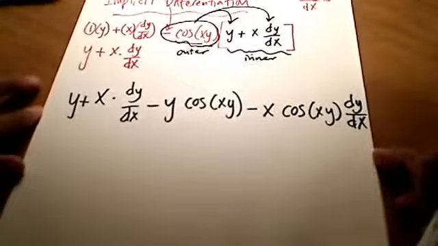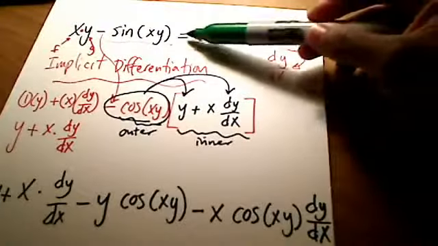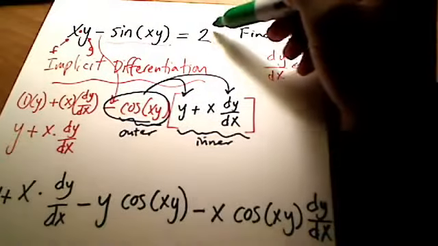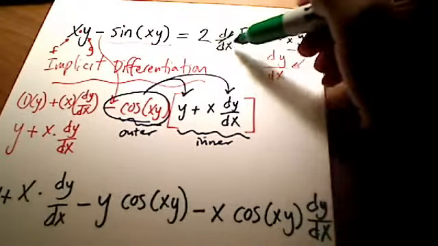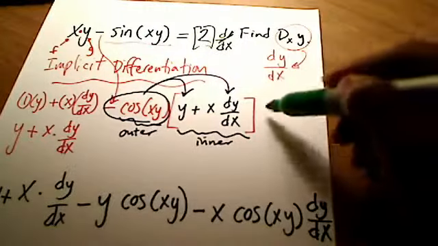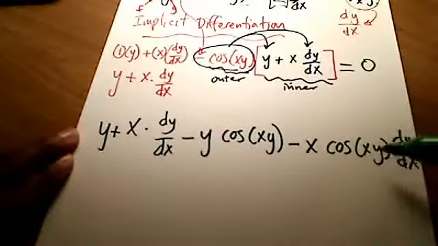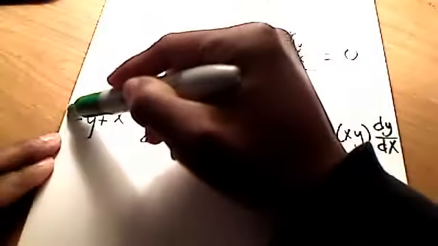Maybe I should have turned the paper horizontally, right? But I hope you see that I've got one more thing to do, and that is on the other side of this equal sign I've got a constant, which is 2, and the derivative of a constant, I don't care what its respect to, right? The derivative of this constant, in this case with respect to x, is just a 0. So I've got an equals 0 sitting there, okay? So all of this stuff that I just wrote here in green is just equal to 0.